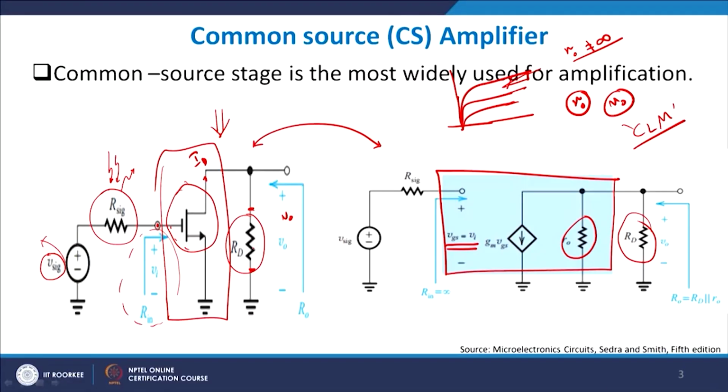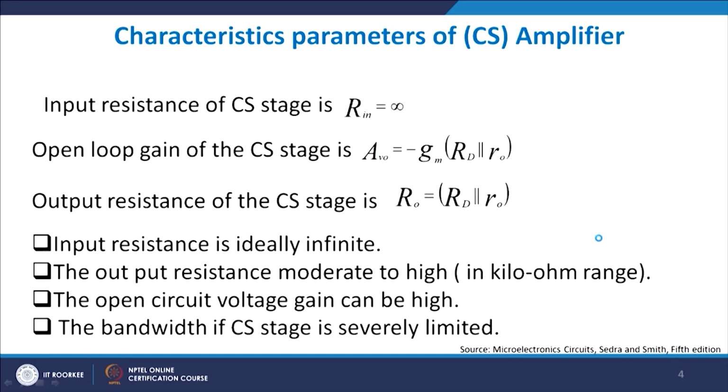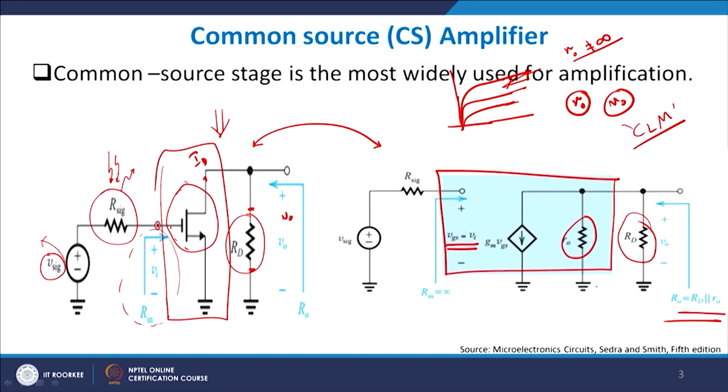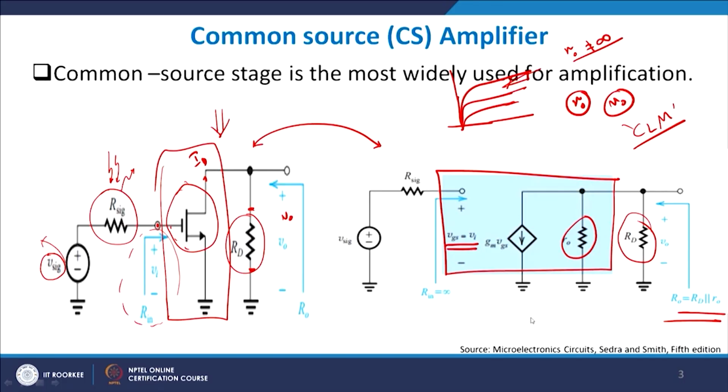This RD is the applied drain resistance on the output side, or the load resistance, whatever you call it. So, the effective resistance seen by the output is nothing but RD parallel to R0, fine. This is RD parallel to R0 which we see. So, let me discuss with you how I will look at the same fact. Let me draw this diagram for you.